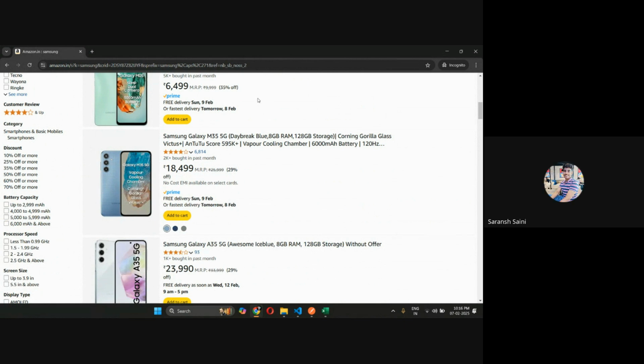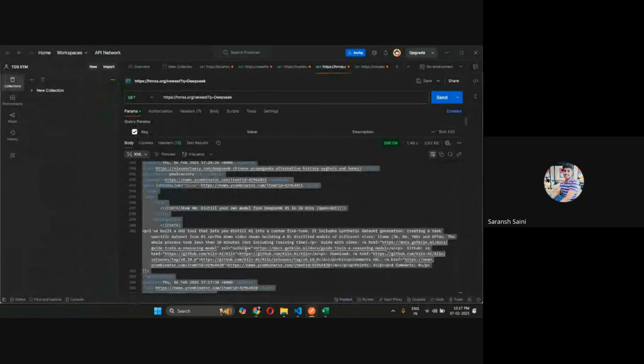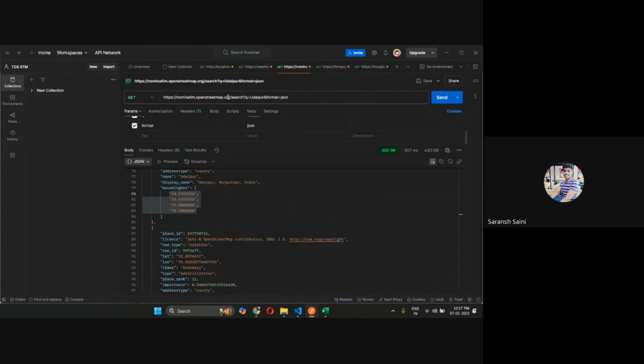And that can be a problem, because actually, I was banned by Nominatim a few months back. So the Nominatim API I just told you about. I was banned because I was sending a lot of requests. I was building a project of mine where I required the latitudes and longitudes of multiple locations, so I was using Nominatim for that. Because I was sending a lot of API requests in a small time frame, they banned me for a while, and thankfully they unbanned me, and now I'm able to use Nominatim.